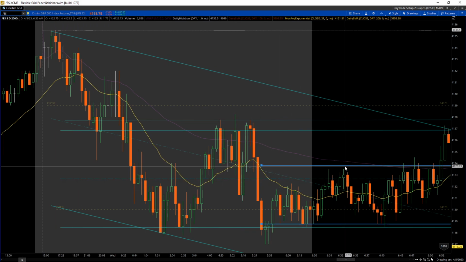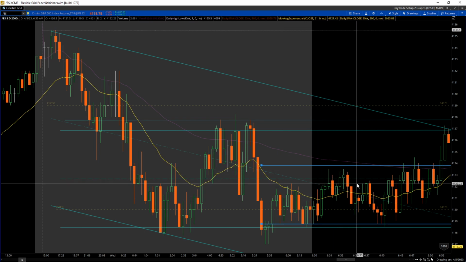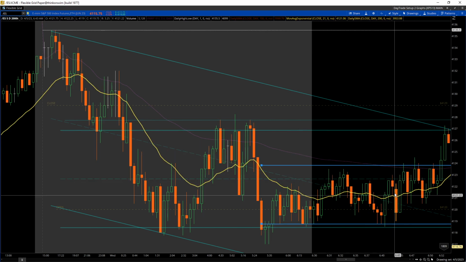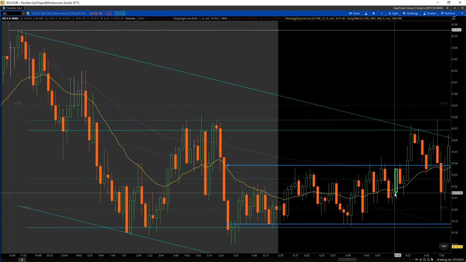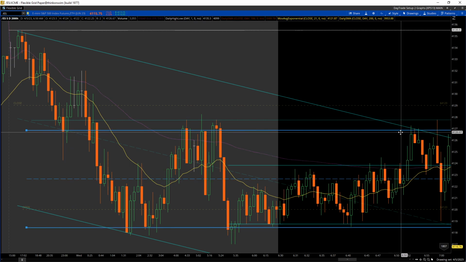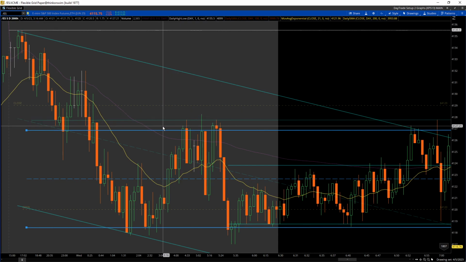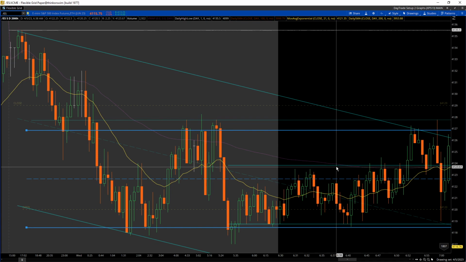So I drew this overlapping smaller trading range. And prices just kind of stayed within here as well. And then it finally broke out. So then I drew yet another. This is the original one that I took down from up here and drew down to here. And then it looked like it was consolidating here.